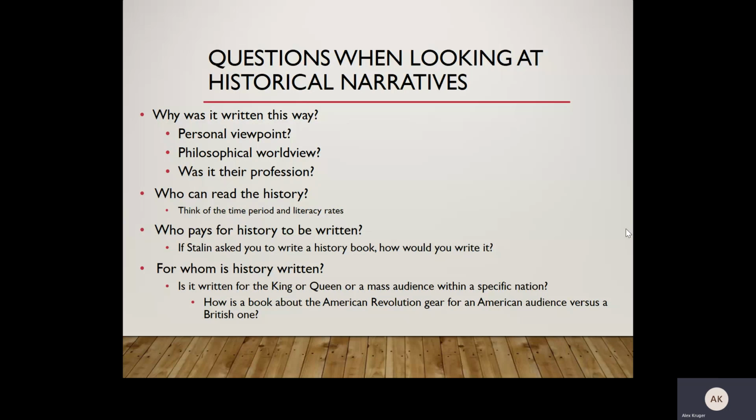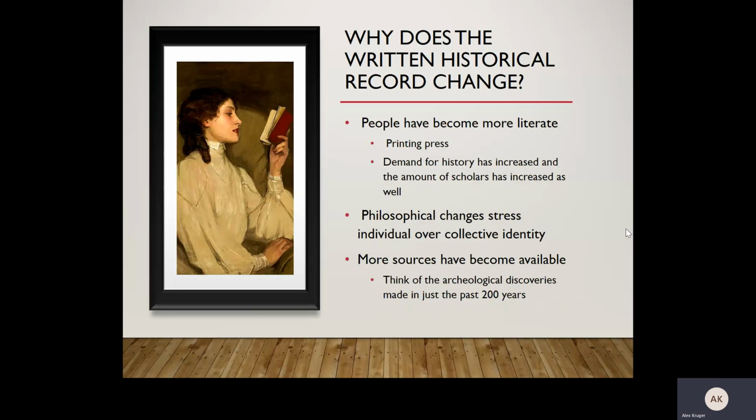So it's important to know who paid for the book to be written. So who's the publisher is what that question will be. Who's the publisher? And for whom is the history written? Well, that's pretty much who can read the history. They're basically the same thing. So those are questions that I'm going to ask you on your first primary source that we look at in a day or two, probably tomorrow.